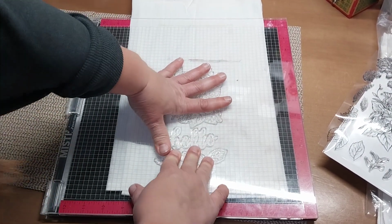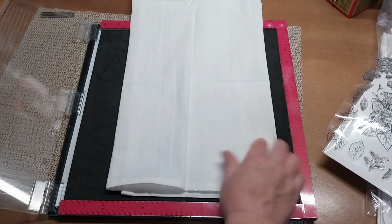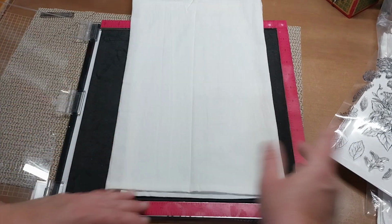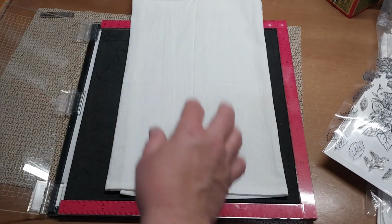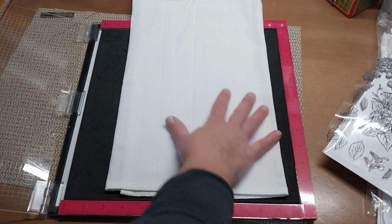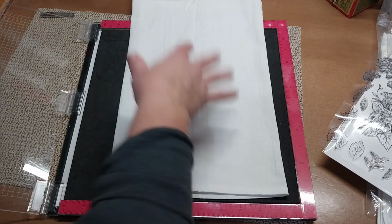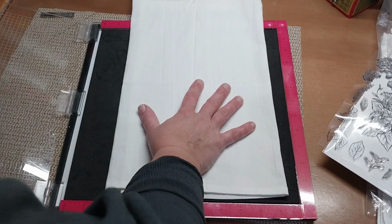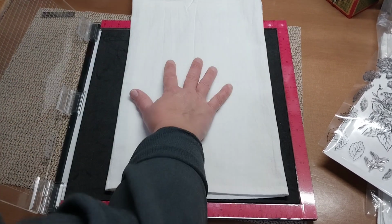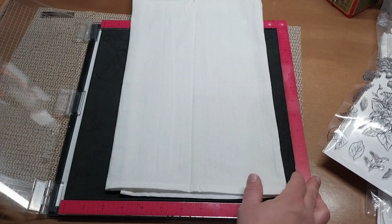And I guess, what do I want this in? Gray? I don't know. See, the photopolymer that these stamps are made out of, because they're like for paper specifically usually, they tend to stick to the material. So if you want to do a double stamping on top of it to make it darker, you want to check placement when you go to layer back on top of it with more ink.